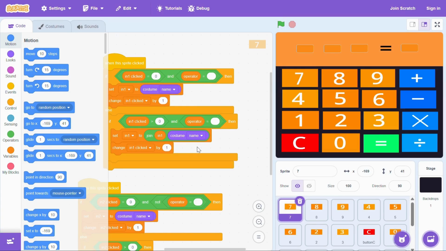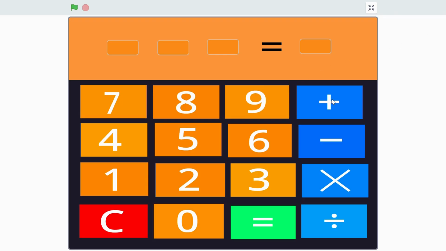Alright, so before we start building the interface for this app, I want to give you a quick demo of how the app works. So I'm going to maximize the stage and let's perform some arithmetic operations. I'm going to say 7 plus 8 and click the equal to button and get 15. I'm going to multiply this by 5,000 and I'm intentionally putting such a huge number here. When I click equal to, I get 75,000.